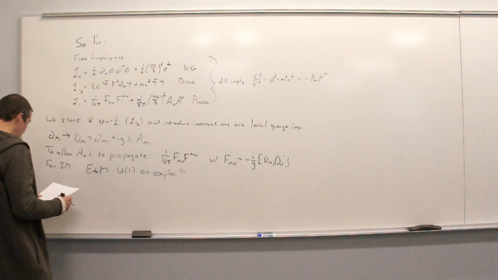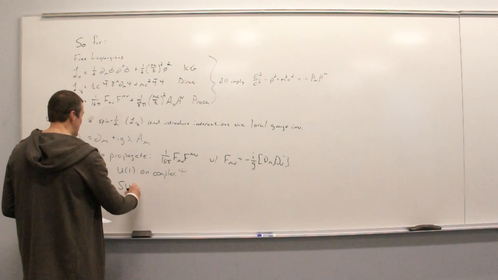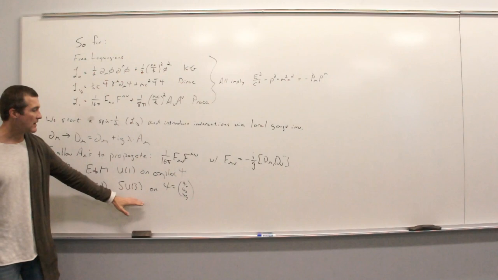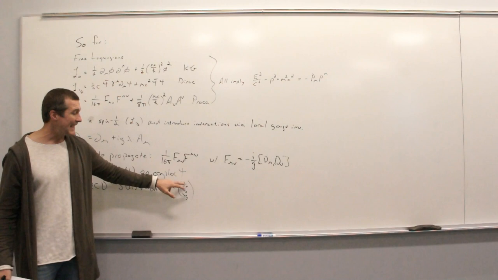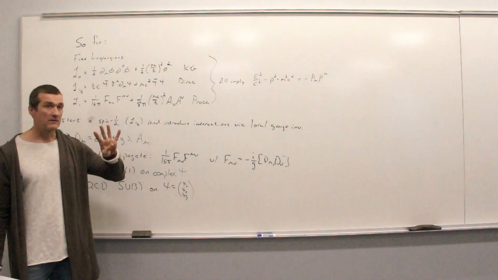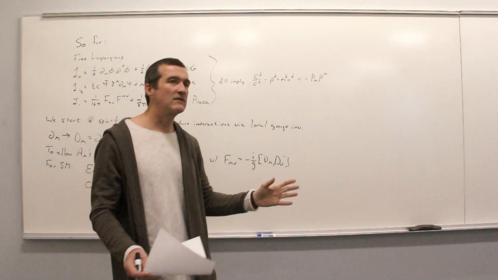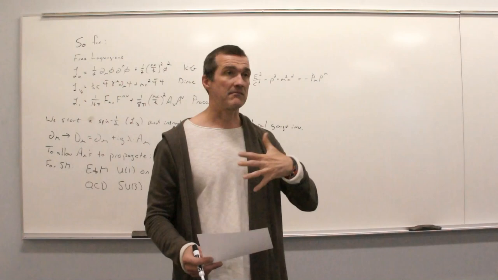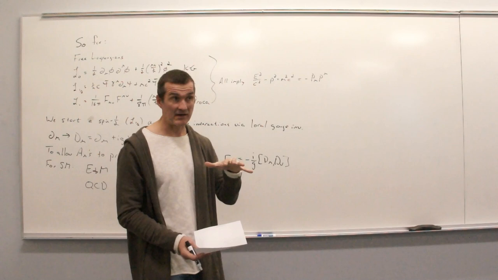To get QCD, you of course have to change your starting point, and the change, because you want 3x3 matrices to act on it, is that psi now has 3 components, psi r, psi b, psi g. Each of these components is a 4-component spinor. So whenever you see psi, that's got 4 components. But those 4 components don't have anything to do with the space r, b, g. They have to do with space-time. So those 4 components are important if you want to do a rotation or a boost in space-time. That's where that 4-component structure comes in, because you have to act on it with a 4x4 matrix, which is a Lorentz transformation.